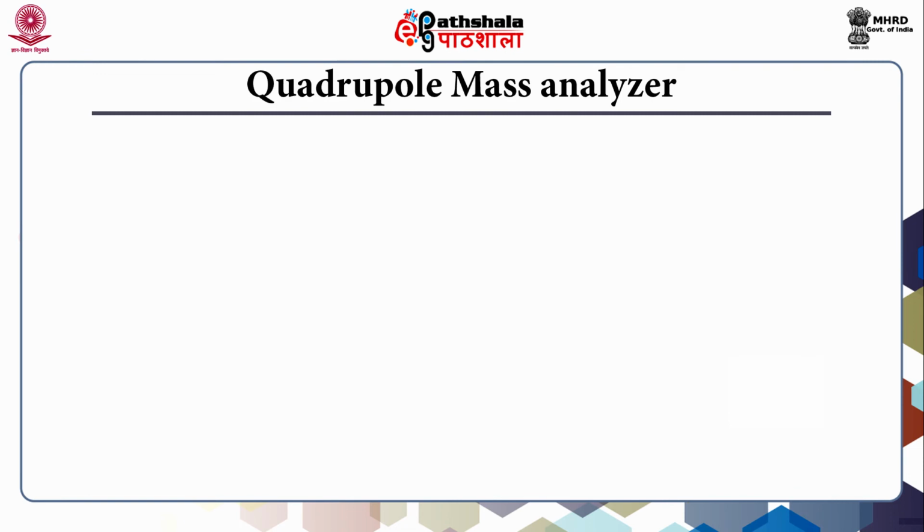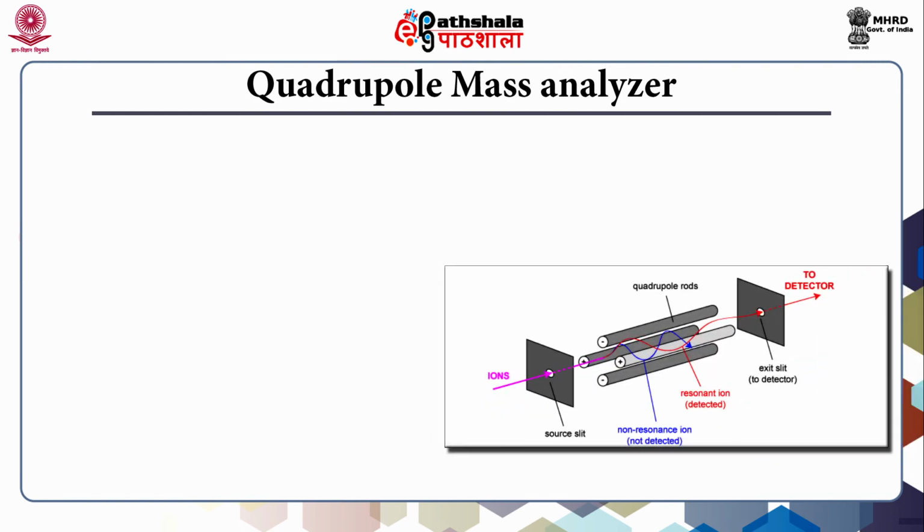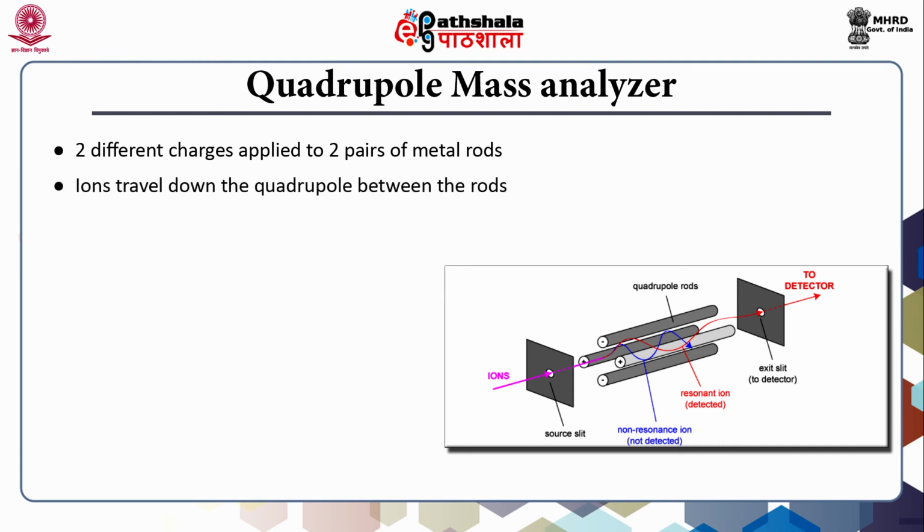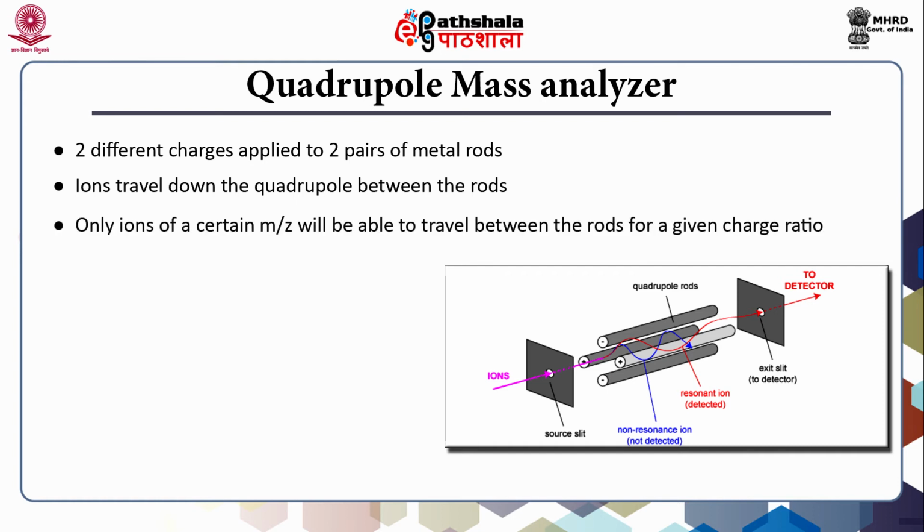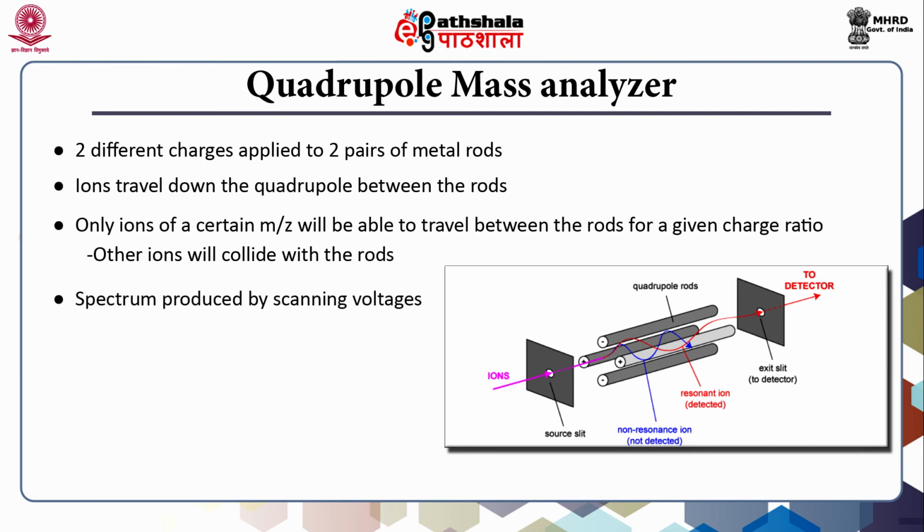A quadrupole mass filter consists of 4 parallel metal rods with different charges. Two opposite rods have an applied positive potential and the other 2 rods have a negative potential. The applied voltages affect the trajectory of ions travelling down the flight path. At a specific voltage, specific entities reach the detector while others collide with the rods and fail to reach. Therefore, it is possible to select different m/z entities by scanning the sample over a wide voltage range.